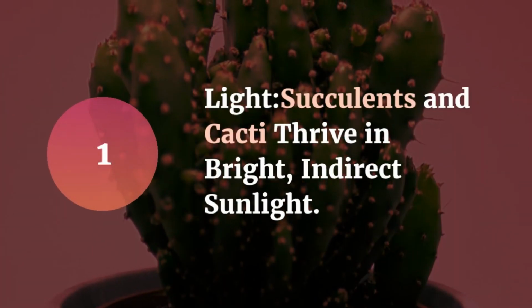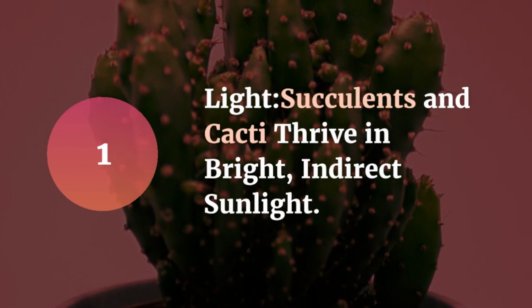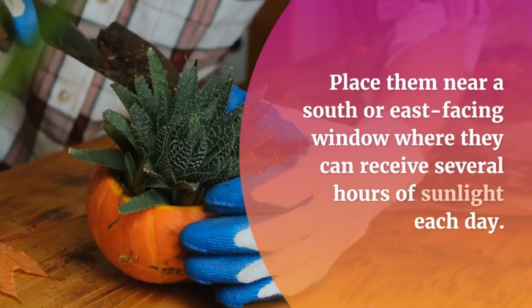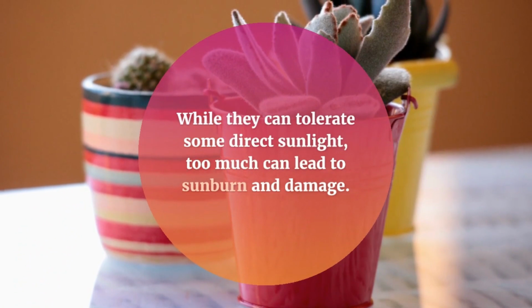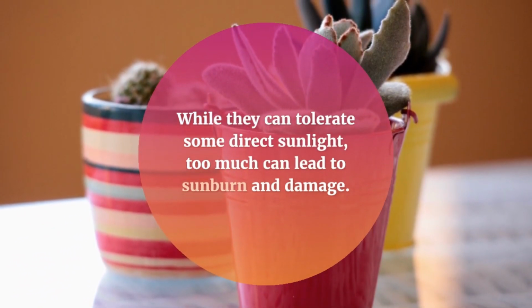1. Light. Succulents and cacti thrive in bright, indirect sunlight. Place them near a south or east-facing window where they can receive several hours of sunlight each day. While they can tolerate some direct sunlight, too much can lead to sunburn and damage.